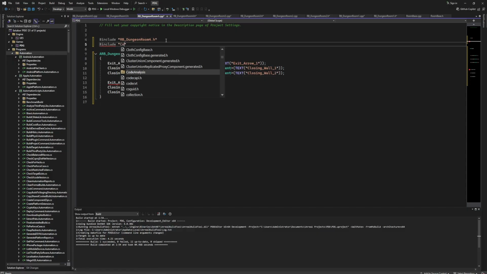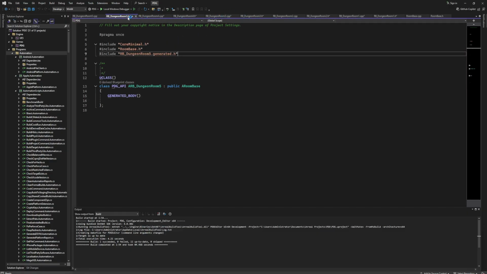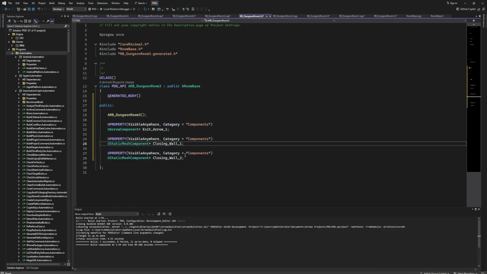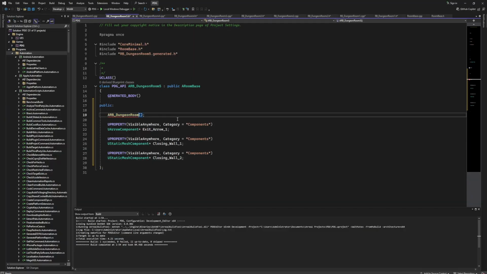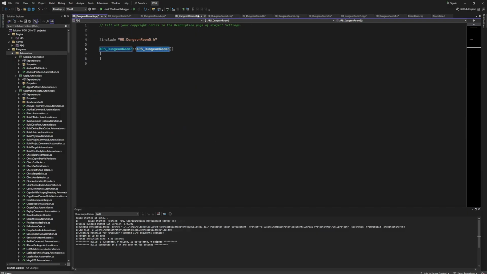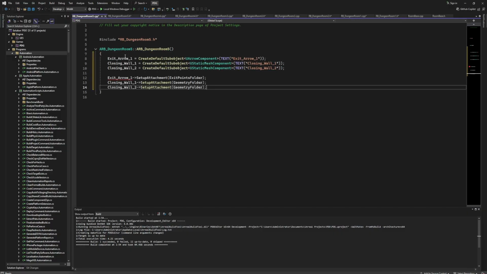Just the position of our exit is going to be different, so we need to include arrow component from the components folder. I'm going to include arrow component, and we need to do that for our RB dungeon room 5 as well. So let me copy all of this code to RB dungeon room 5. For dungeon room 5, I'm going to create a definition for that constructor, and from the CPP file of dungeon room 4 I'm going to copy all of this, because it will save us some time.